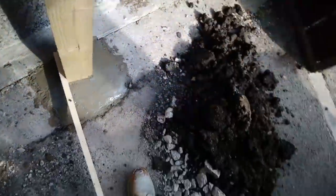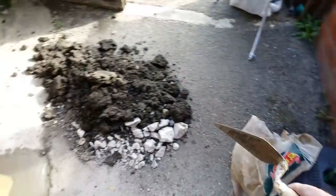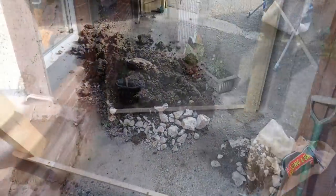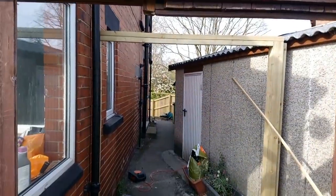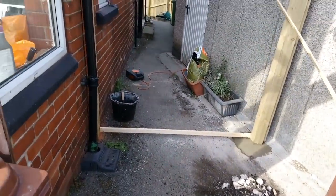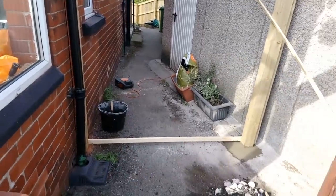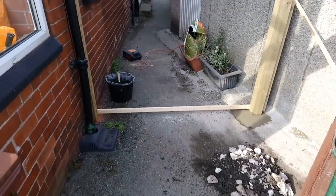Leave that for the moment. Get this rubbish. I cut the top of the bags so that I can reuse them as rubble bags, but I'll probably need some more. Right, that's done. I'm going to have a cup of tea. I've left my bucket, it's got some water in it, so I'll just be able to wash my float off and just tidy that up. But I'm going to have a cuppa, let that dry for a bit more.